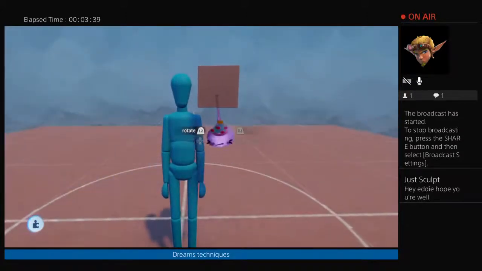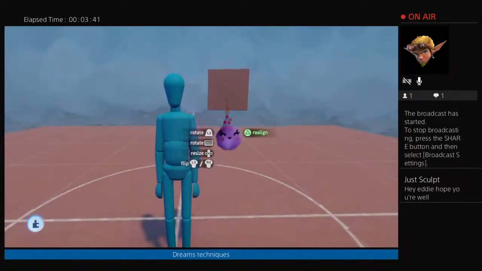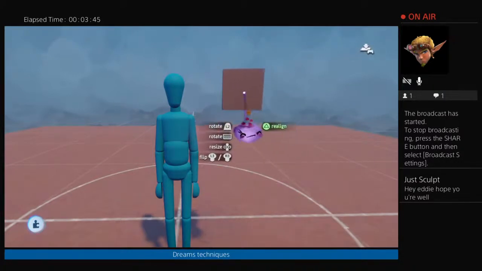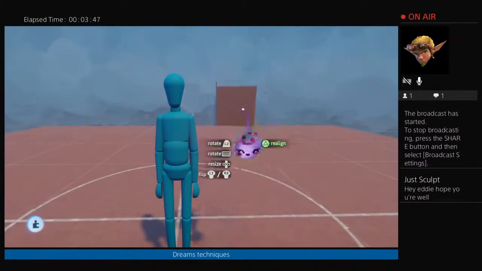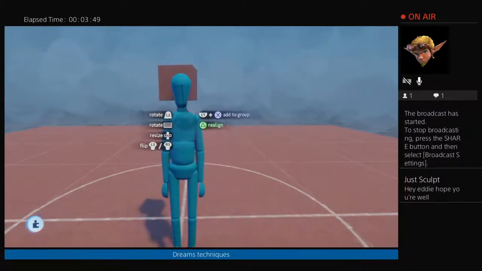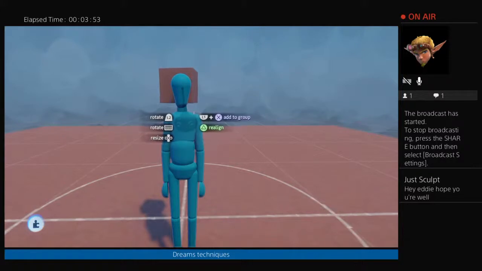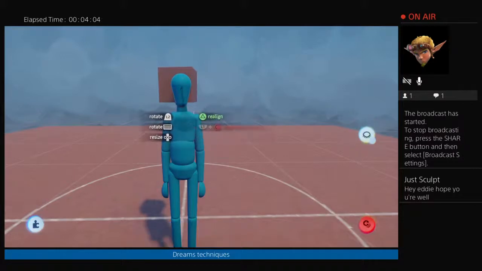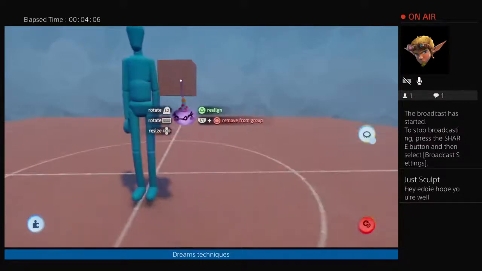So, are you seeing the screen now? So, I'll do it again. So, this is your sculpted head, right? So you grab this with R2, you point it at his head. Point it at his head, hold L1, press X once. That means you're scoped into the puppet, but not the head. So you're still holding both R2 and L1, and you scope in once more. Now you're in the head.